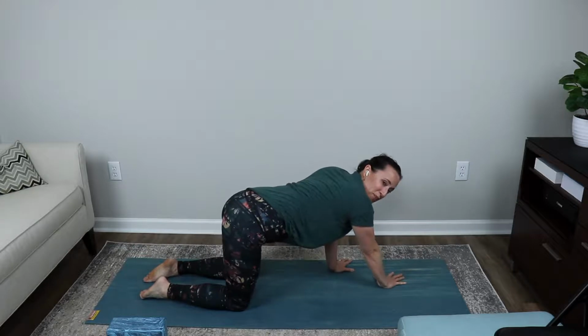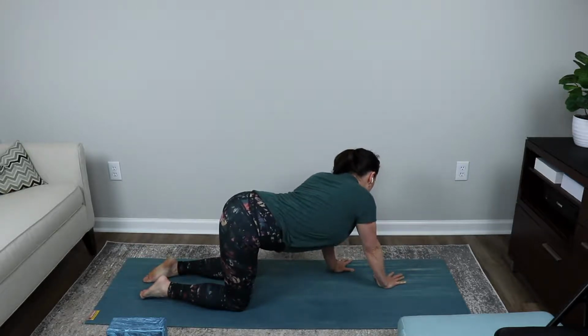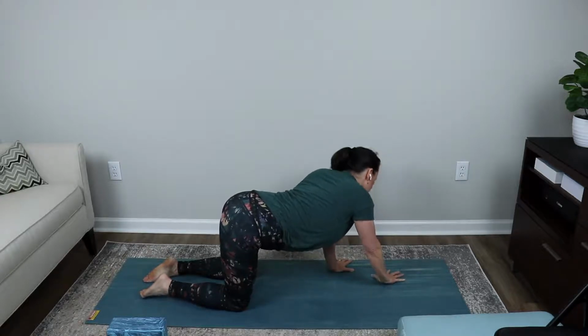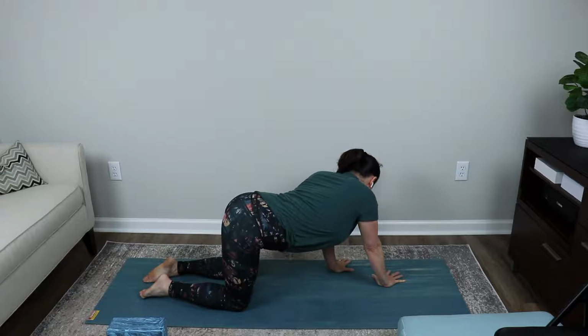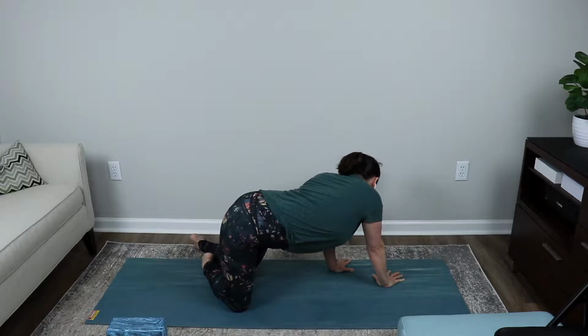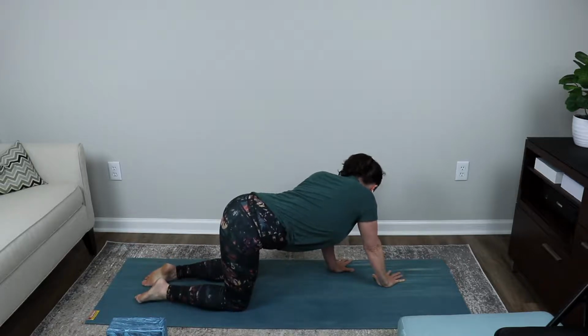Now here's what I want you to try to do. Slowly sink your belly down and let your belly stay sunk down, your tailbone lifted. Stay in that side bend, gazing towards the left side of your mat. Now, inhale, sweep those feet over. Can you feel that stretch through your digestive system there? Exhaling, coming back. Let's do that 2 more breaths.